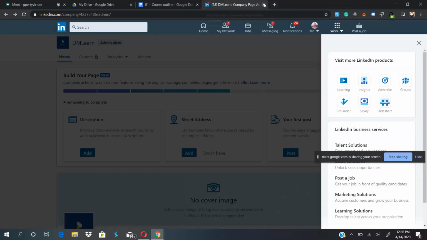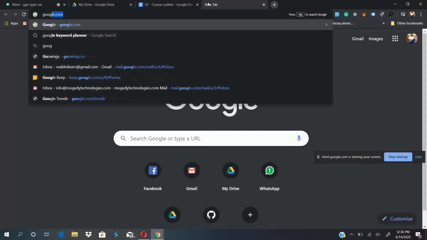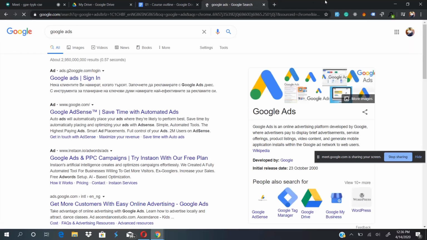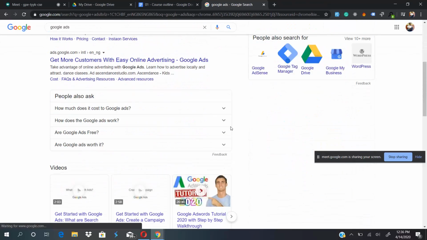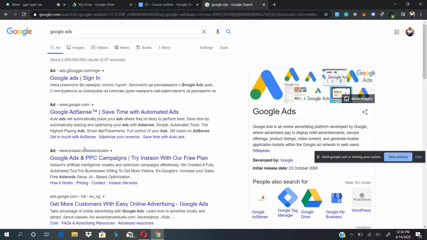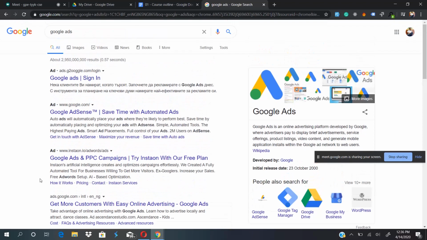So let's quickly jump on Google Ads. Auto place ads. Before, they used to call it Google AdWords.